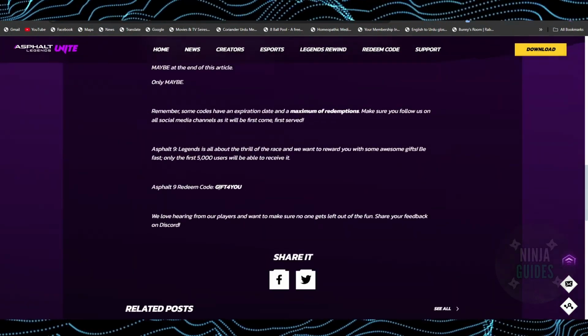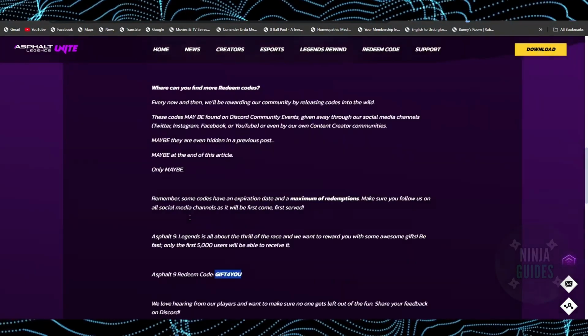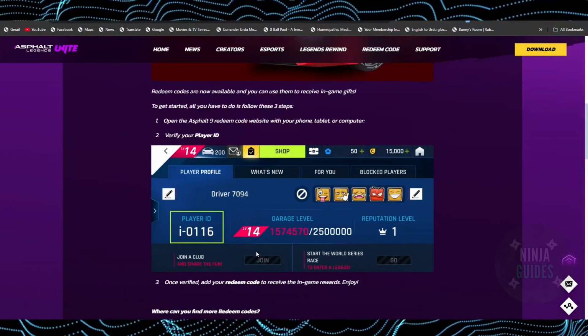So this is one of the redeem codes gift for you. You can redeem it on your application right here. So that's pretty much it.